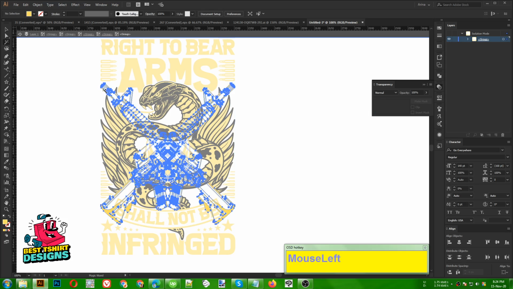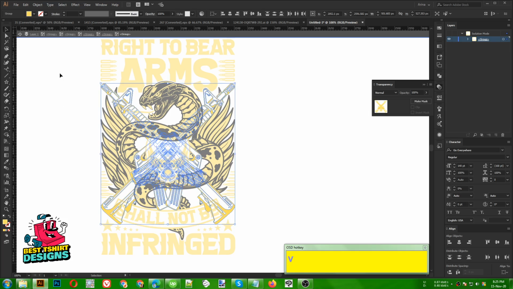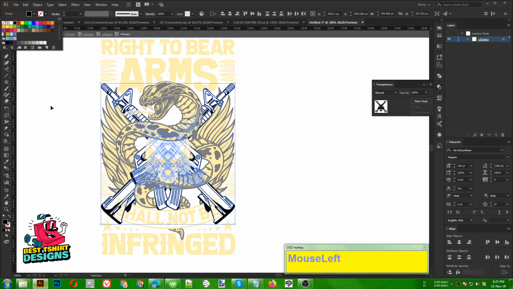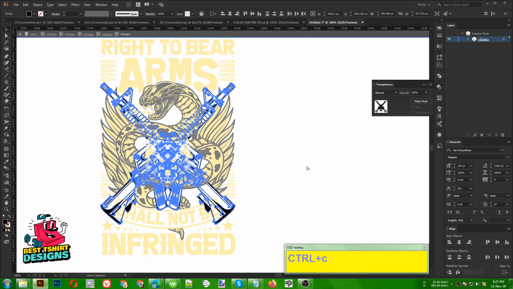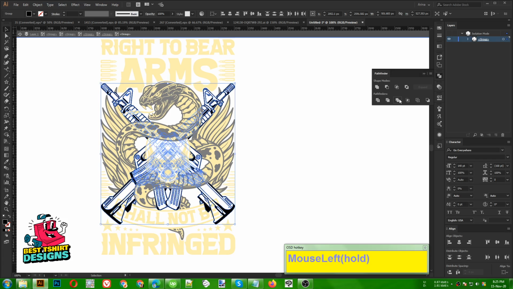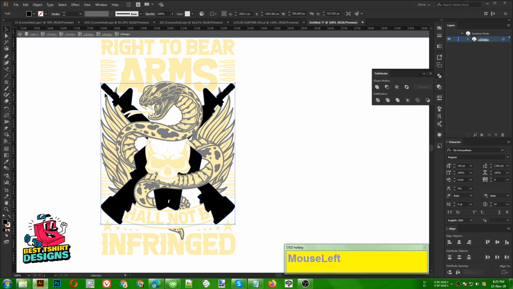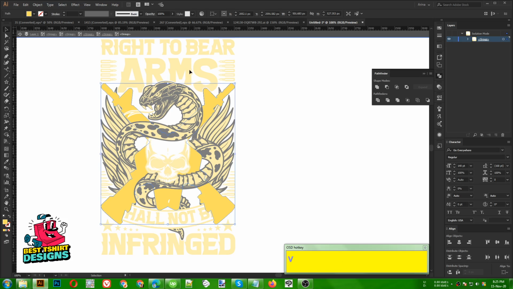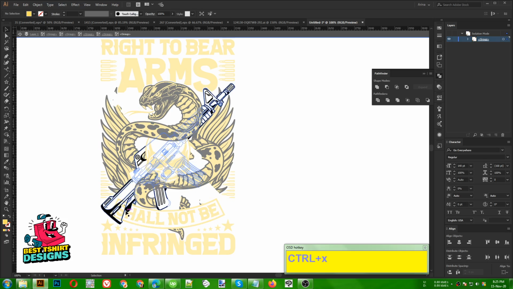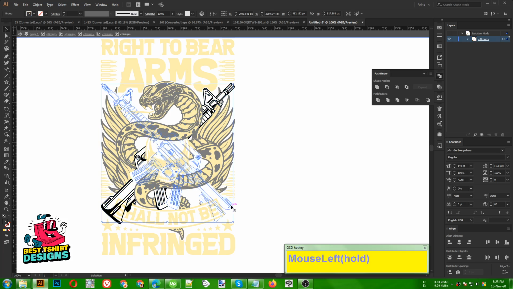If I select it like this with the magic wand, as it is a compound path, we cannot just simply make it black. So if I change the color here, it is going to work now. Now I need to copy, Ctrl C, Ctrl B to paste in back. Now I am going to merge, unite to make it a black shape like this. Pick eyedropper to pick that yellow color, and that is good. Let's cut it. Okay, sorry for that guys, it is not working like that.